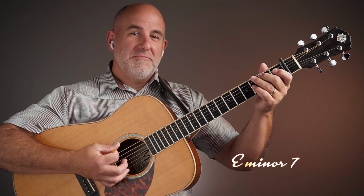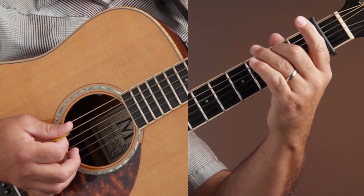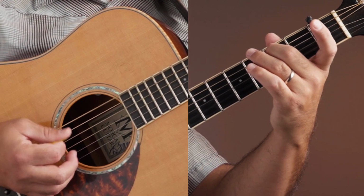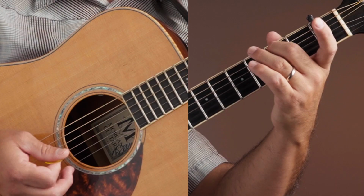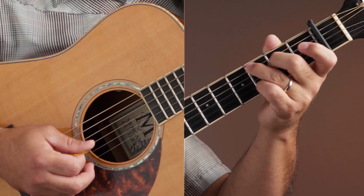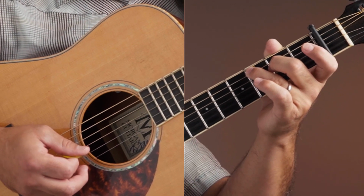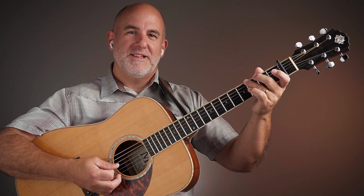Then we have the E minor 7 chord, which is basically one finger on fret number 2 on the A string, and then a low E, open D string, and then forward roll, down, up, down, up to the B string, and then upstroke on the G, and then C add 9, right? Then we actually remove that fourth finger to expose the open B string, which makes it a C major 7, right? So here's the intro, slowly.